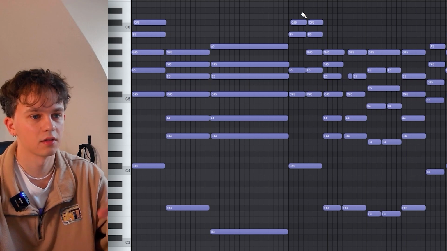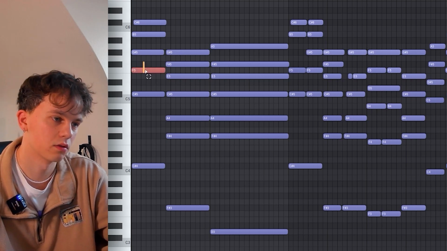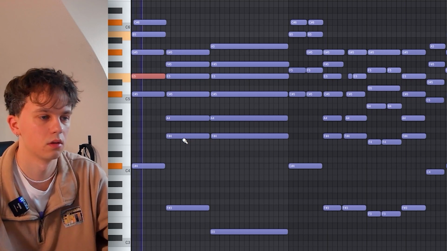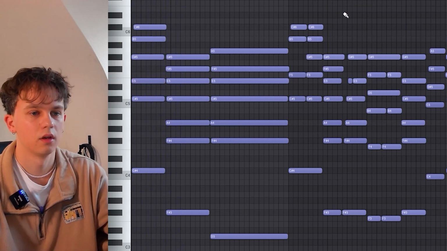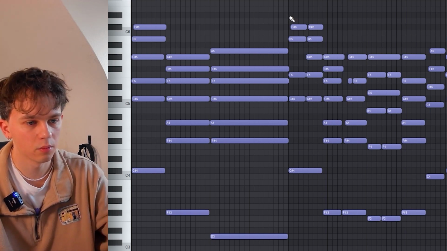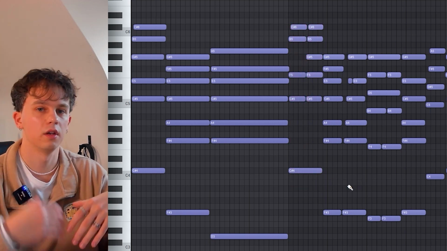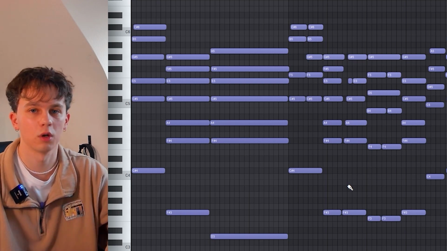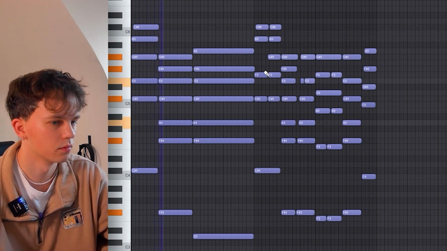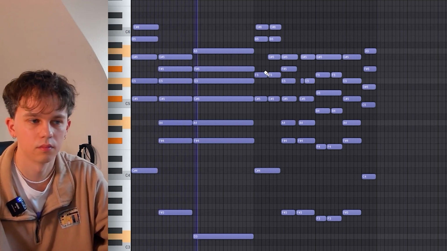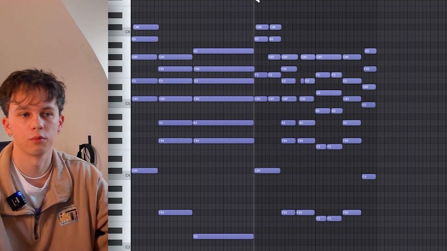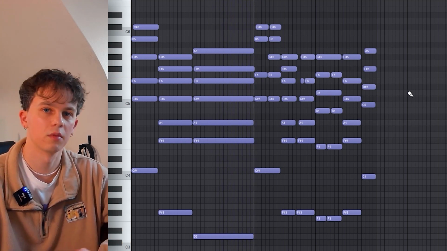I really like that as our main progression, and I'm thinking we could also change this from this dominant 7 chord to the minor 7 chord. That way there's a bit less tension in the beginning, and also when it switches over to the dominant 7 chord, which we still have here, it will sound much more interesting and add even more variation. So we have this as our main section. And then this part where there's a bit more going on, we can use that sometimes for some variation.